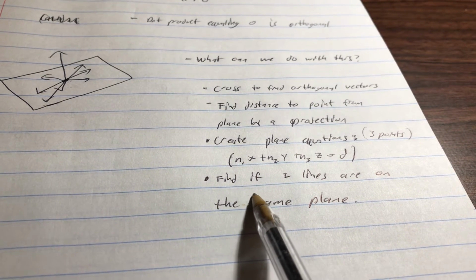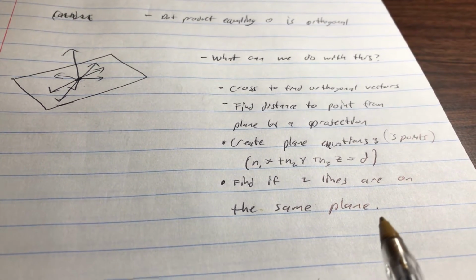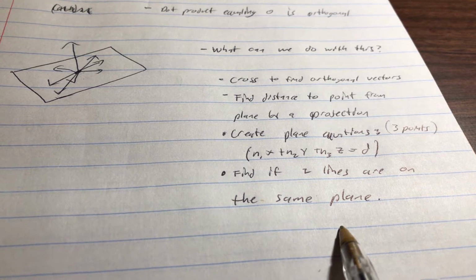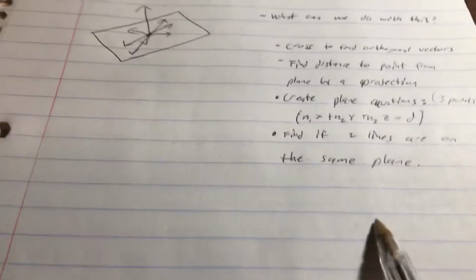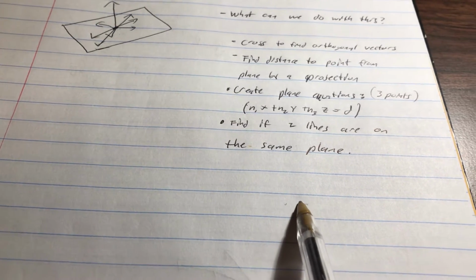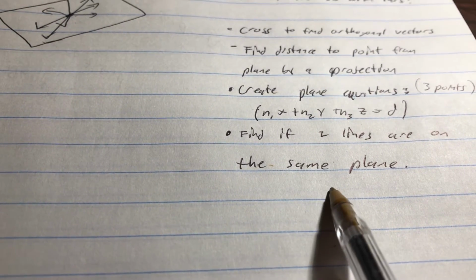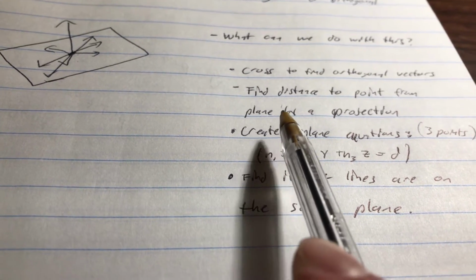Then it can also help you find if two lines are on the same plane or not. If two lines are on the same plane, then you can use a system of equations with their parametric form. So you have to turn the lines into vector form, and from that you can find their parametric forms, and then solve the system of equations. Each line would have a different variable, and if those equations are true, then they're on the same plane. So basically, if two lines intersect, they're on the same plane. And so you solve it like you were solving for intersecting lines. Okay, we talked about that one at the top.